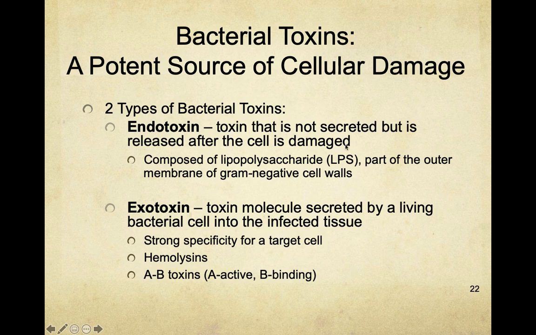We talked about endotoxins with our LPS, that lipopolysaccharide that's found in gram-negative cells. This is a type of toxin that's found inside of an organism. It's either going to be produced inside of the organism itself or embedded inside of the cell wall. So it's not going to be released inside of the body unless the bacterial organism itself is dead. The microbial organism dies. The bacteria is dead. Its little cell starts to degrade, and any of the LPSs, the toxins that are inside of it, will then be released into the body.